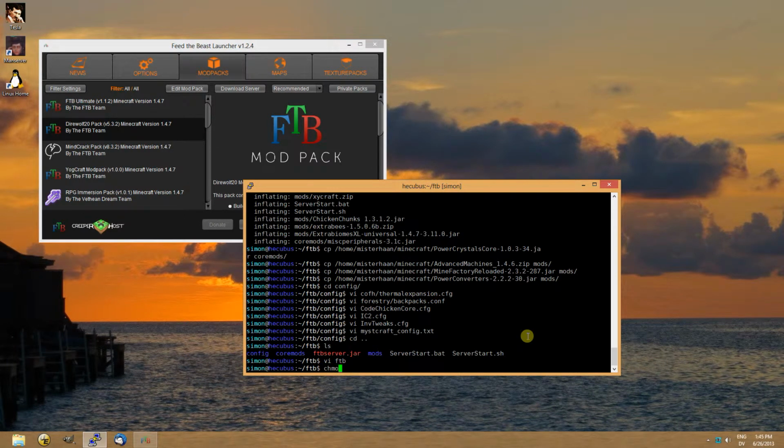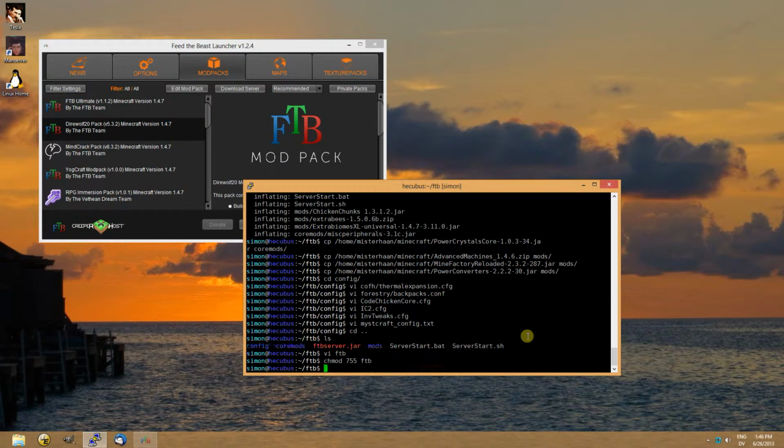Now we're going to make it executable. So that's with the chmod command. 755 is our spec, so 7 means read, write, and execute for the owner. And then second is group. We're going to make that read and execute, and then third is everyone is read and execute. It's an octal representation if you're familiar with number systems. And the file we just made.